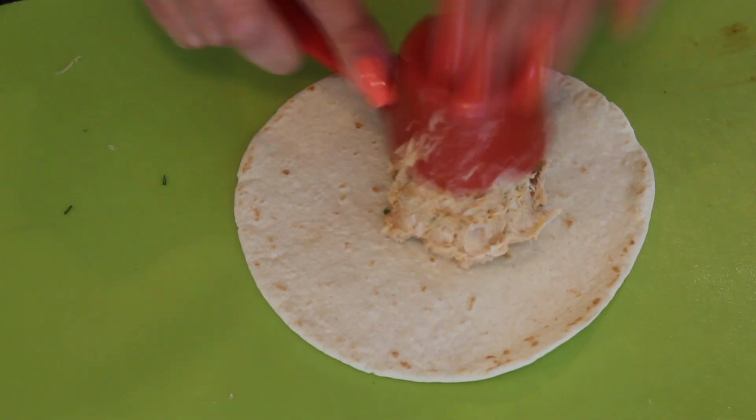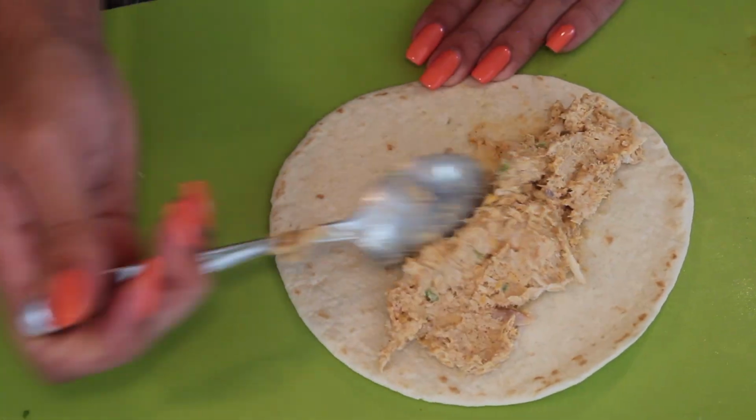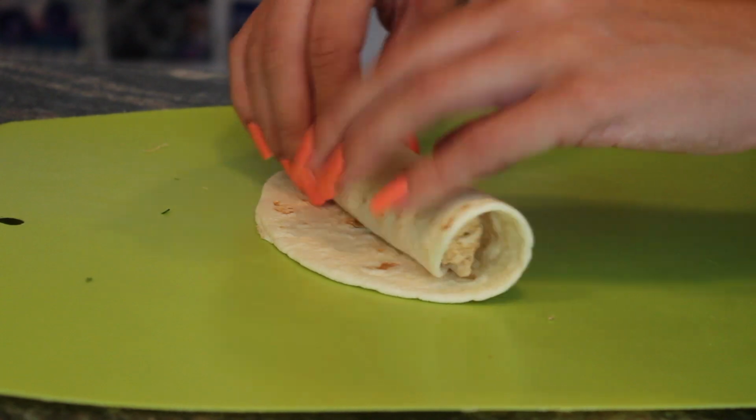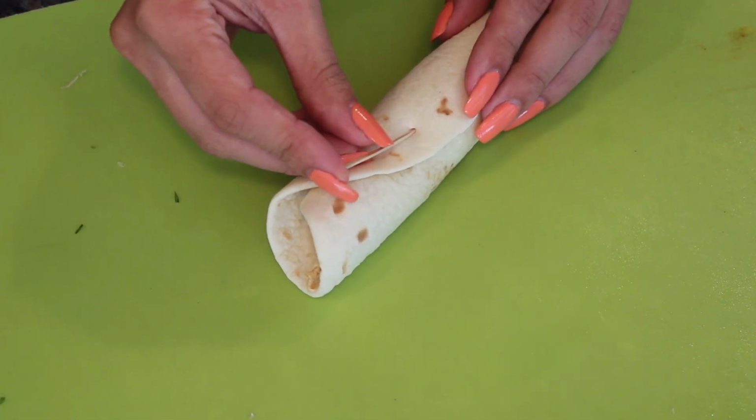Scoop out about 1/4 cup of your filling and then put that towards one side of the tortilla. Just fold it over and roll it up. Since I'm going to be testing out 2 different methods of making taquitos today, baking versus frying, I'm going to be using toothpicks for the ones that I'm frying to make sure they don't fall apart.